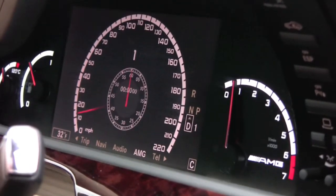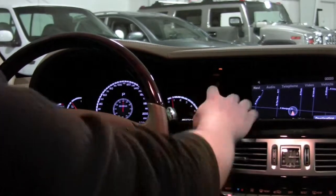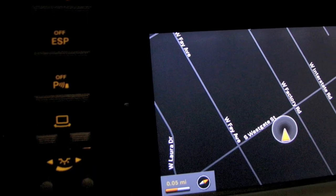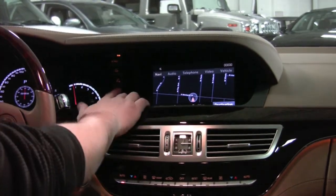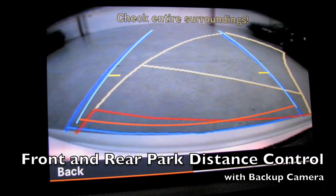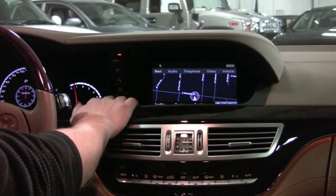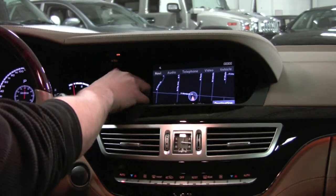This is essentially a TV screen. Over here you've got a small row of buttons — this is actually height adjustable, it will raise the suspension. ESP will turn off your electronic stability program, although you'd probably never want to do that in this car. Park distance control and the rear camera as well. You can actually turn this screen so the passenger can get a good look at it.